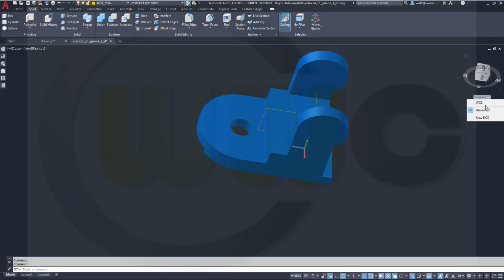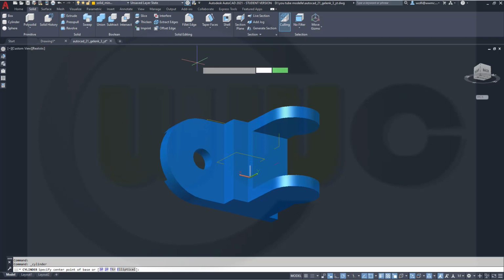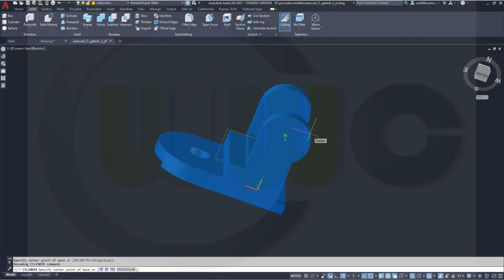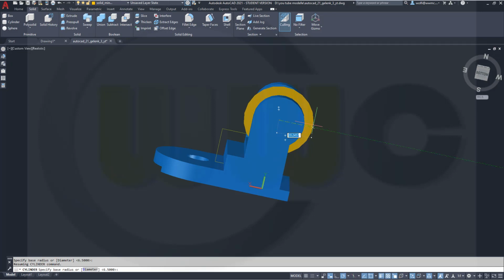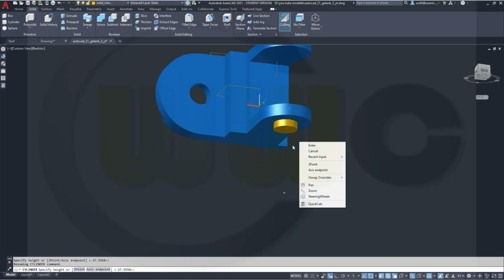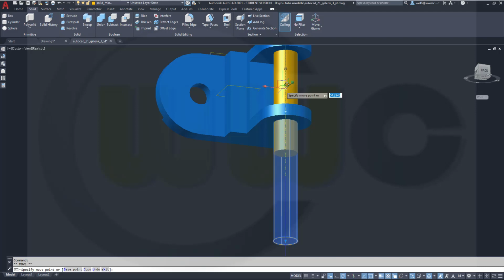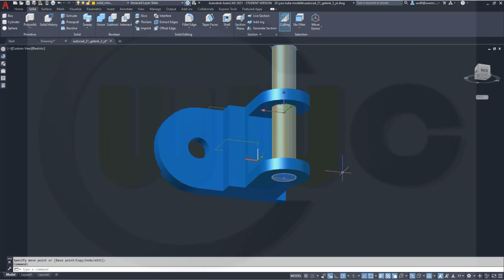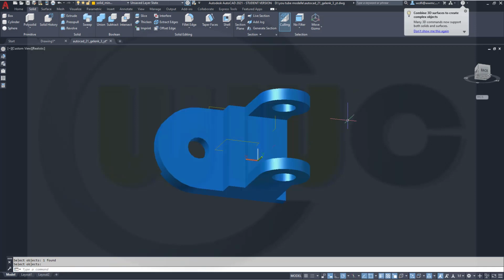Now let's switch this back to the world coordinate system. And let's take a look where the next cylinder will go. If I go there, it will, I think, yeah, that's the right direction. That's okay. And the radius would be 7. Let's make it 80. Okay. Now move it in that direction and try not to snap on something. That's okay. And now subtract this one from the blue one. Right click this one. Right click. Great.